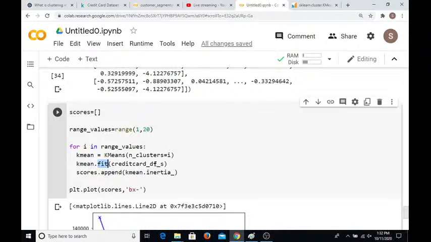kmeans.fit, credit, this is standard scale data, final data which we are using, and here we don't have train and test data. Like someday if you already work with some machine learning algorithm, there is always data we have divided into training and testing, but in the case of clustering we have only the training data, we have only the data, we don't have labels. So we need to pass the complete data here. We don't need to divide the data into two parts. We need to pass the complete data here, and we will predict the labels.